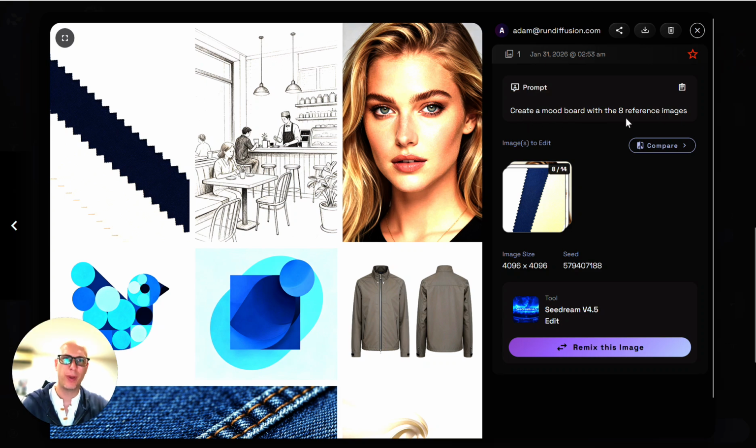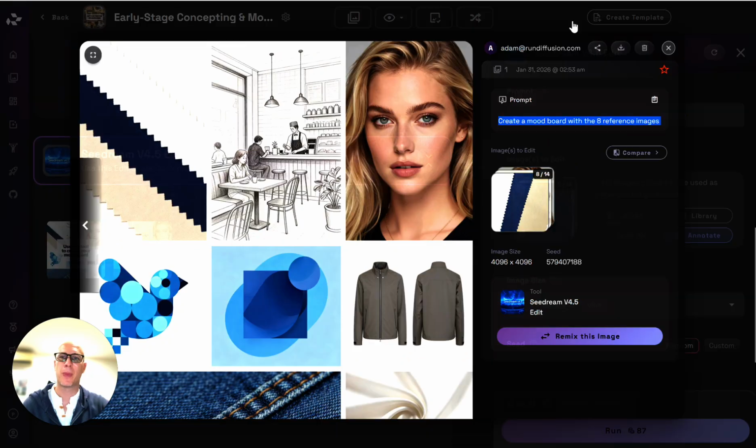Create a mood board with the 8 reference images. That's all I had to ask, and sure enough, we've got a nice little mood board, nice little cafe, the colors that I chose, and if you notice here, there are a little bit of differences. This one here may not be the exact same as this. And if that's the case and you're not happy with it, you can certainly just prompt it again and tell it, don't change the reference images. I was okay with a very loose mood board that was kind of inspired by my images, so I kept this simple prompt. But you can say, don't alter my images, keep them exactly the same, but collage them together or put them together in a mood board. But this prompt should get you going.